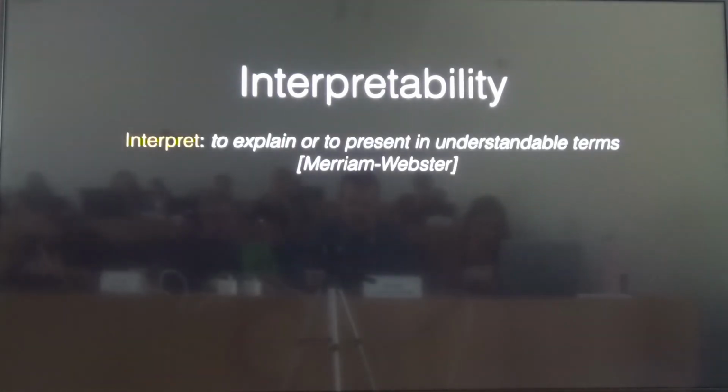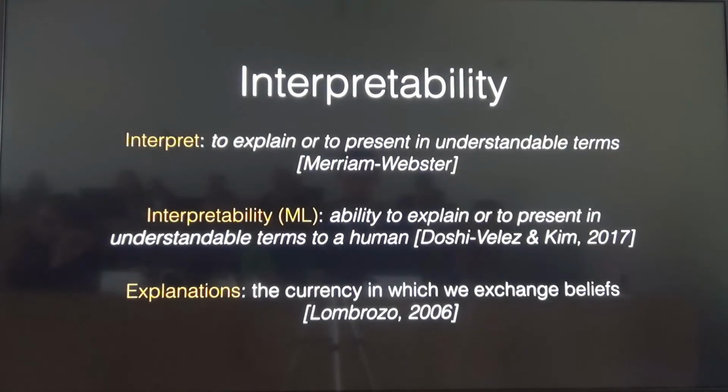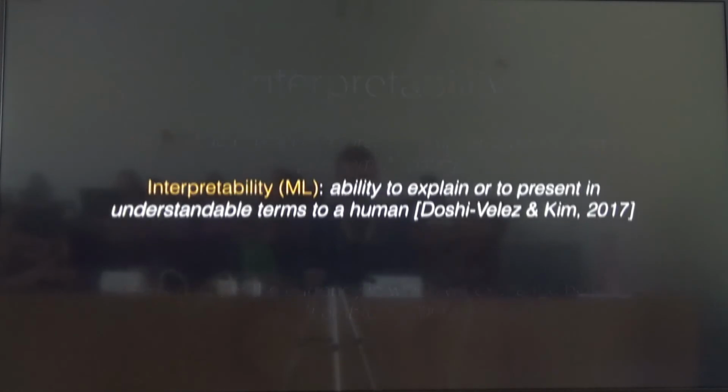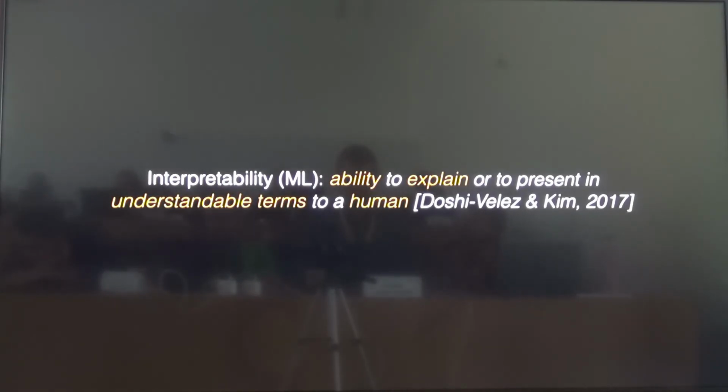Of course, we have been talking about fairness, and the first thing that we did was to define fairness. In general, interpretability is usually referred to as the ability to explain or to present in understandable terms. Together with that definition, in the machine learning literature in recent years, some others a bit older, people have tried to formulate this interpretability definition in a more concrete way. Here we are going to take the definition by Isabel from Harvard and Been Kim, now at Google, which is the ability to explain or to present in understandable terms to a human. Because we are trying to explain an algorithm to a human, right?